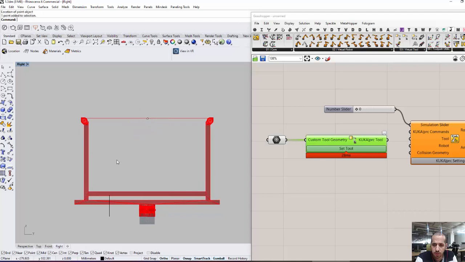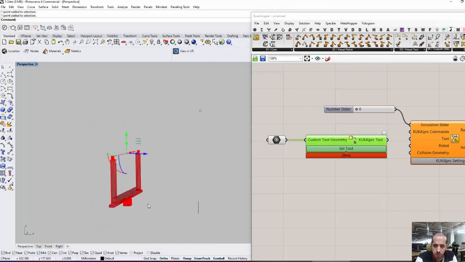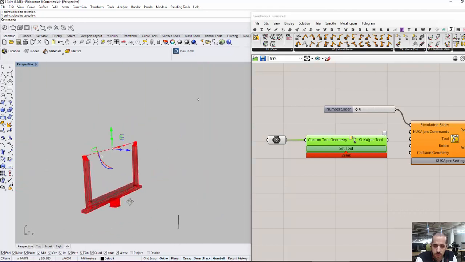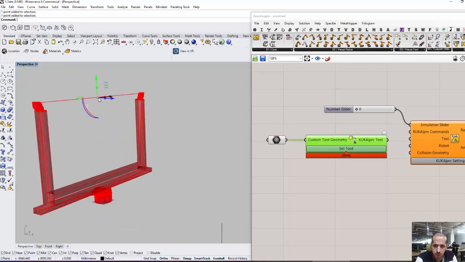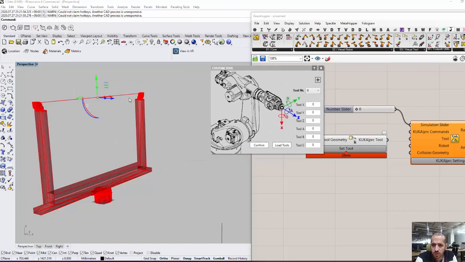Alright, so you need to calculate where that point XYZ is. So if you go to the perspective view, I need to know exactly where that endpoint is. So in my case I have already calculated, so I know that this point has 0 X and 0 Y, and in the Z it's actually 879 millimeter. Alright, and we are gonna get to this later on.